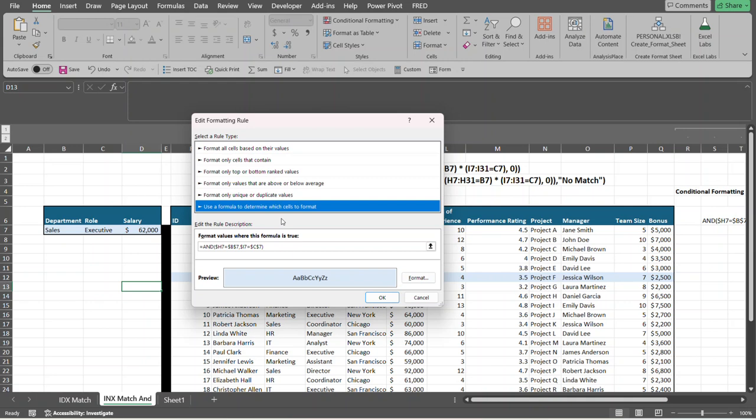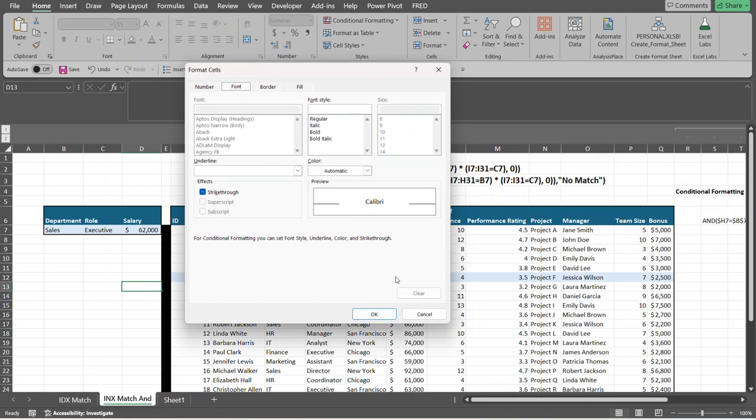When you set this up as a new rule, you will come to this dialog box. And what you want to do is select Use a formula to determine which cells to format. Before I explain this formula, which I'll explain over here on the right-hand side, once you set up your formula, you will want to select Format, and you select the formatting that you wanted.